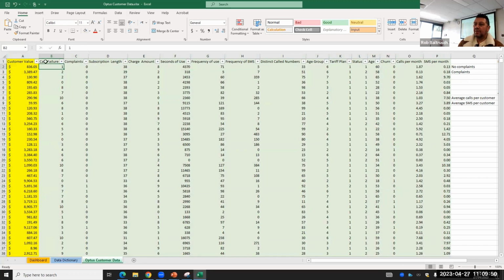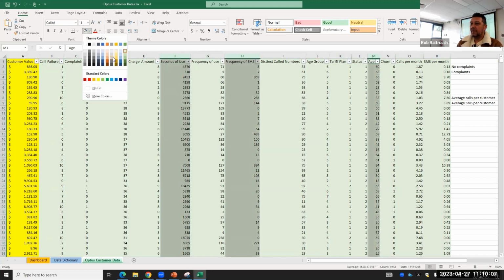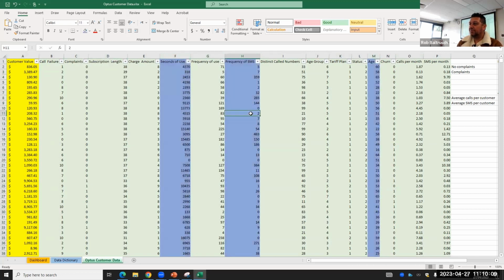So let's suppose that after we go through the multiple linear regression process, we determine that the customer value can be predicted accurately by, let's say, and I'm just picking these arbitrarily, these columns here. We'll make them a different color. Let's go blue.